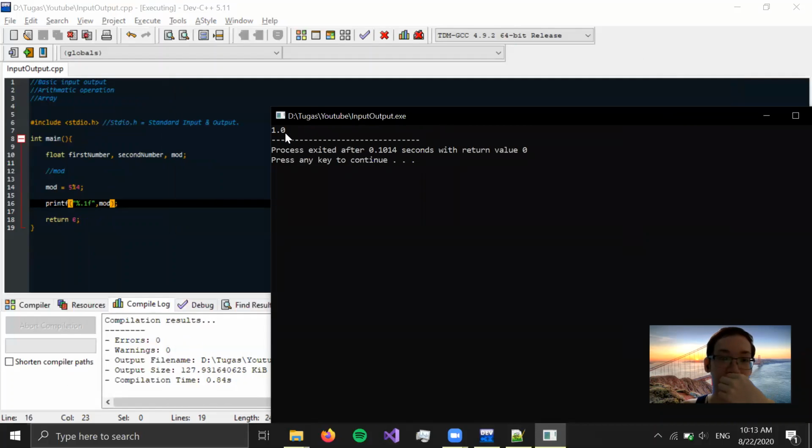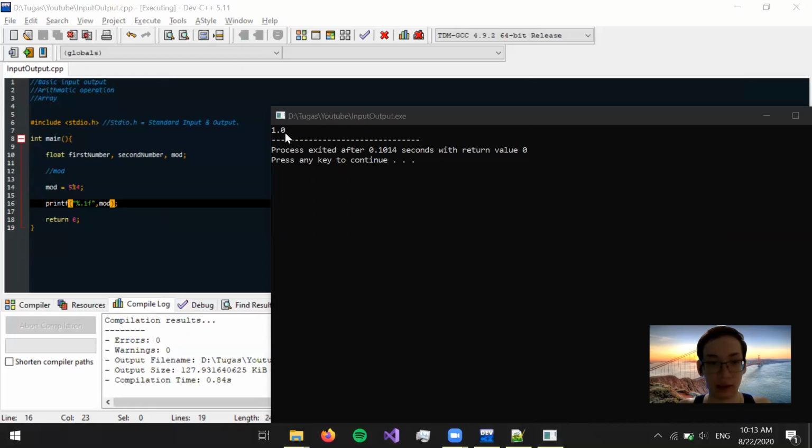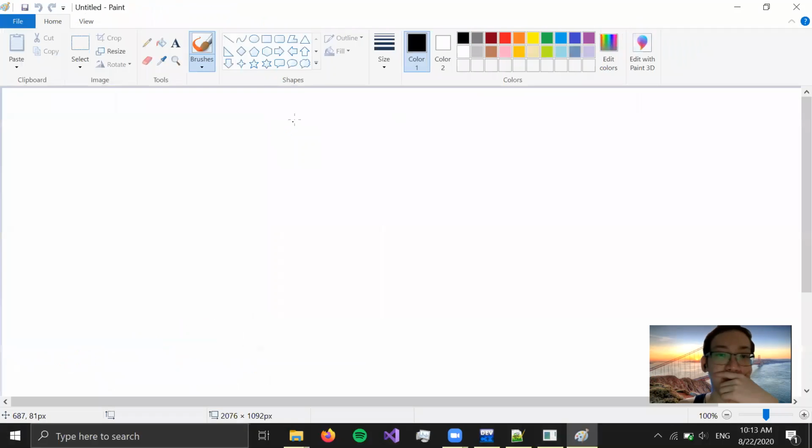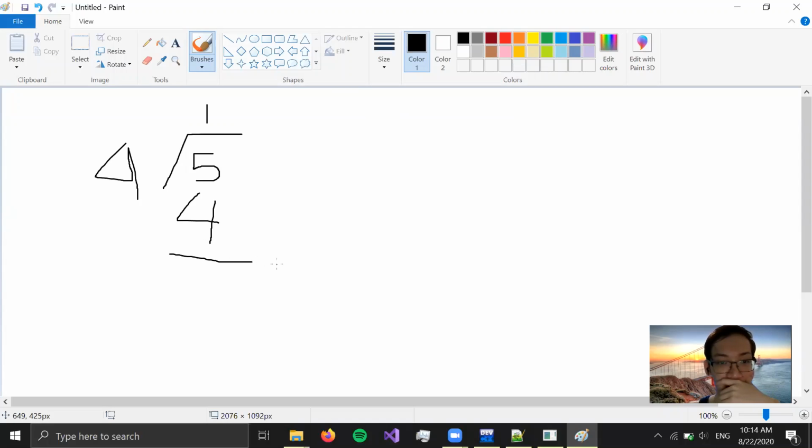So let's paint. I believe you all have learned something like this for, I'm sorry, my drawing is bad. Something like this for divide operation. So you put here 1 and then 4 minus, and then you will get 1. So this one is the mod.